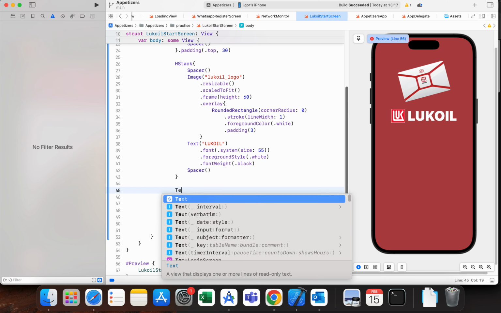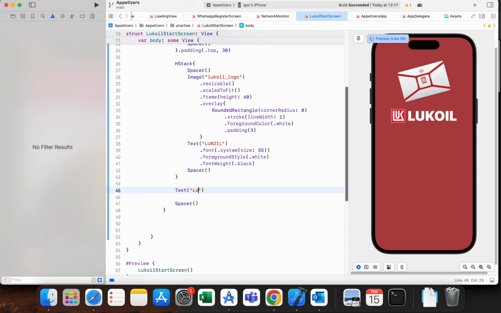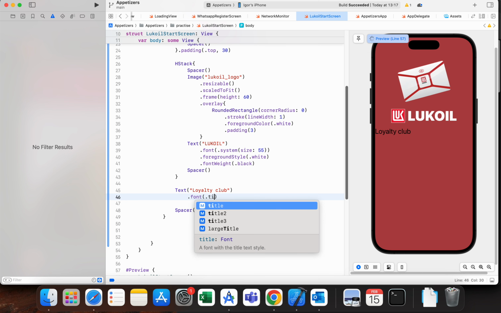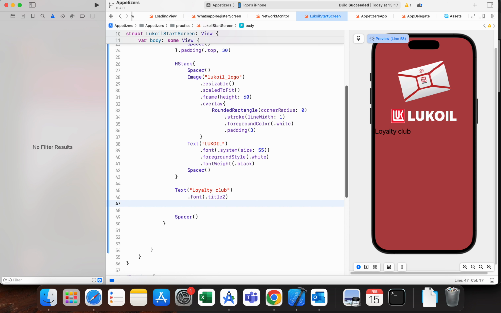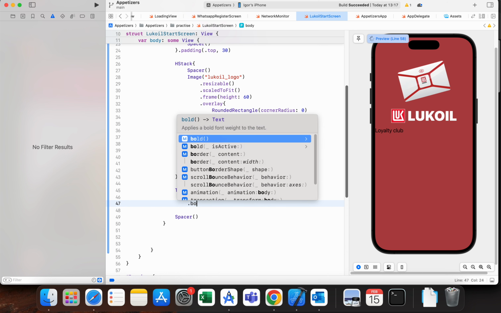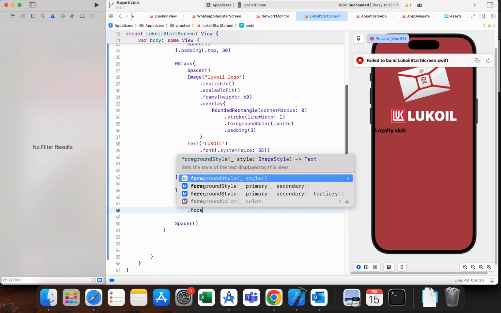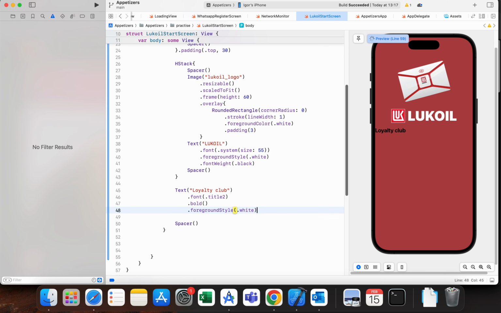The next step is to add text, loyalty club, with font title 2, make it bold and change foreground color to white color.